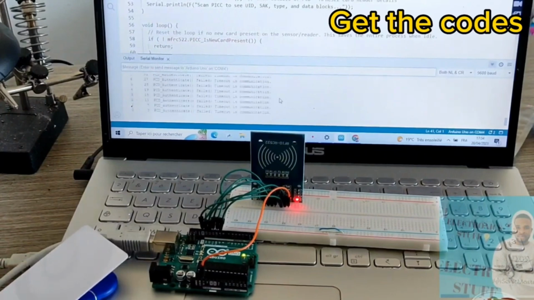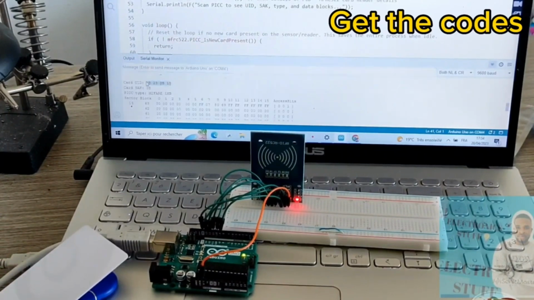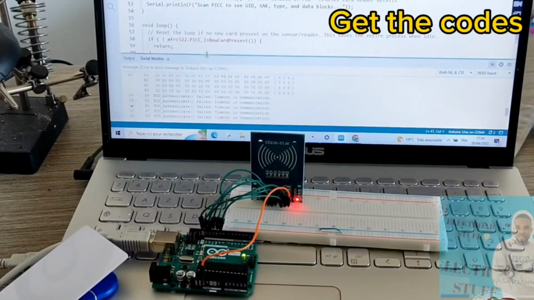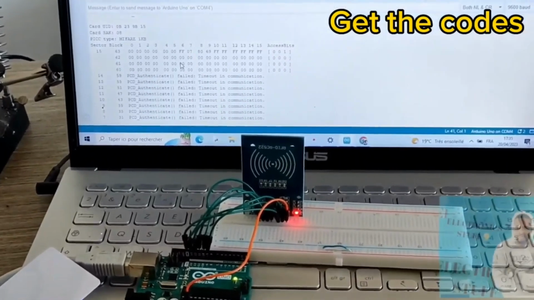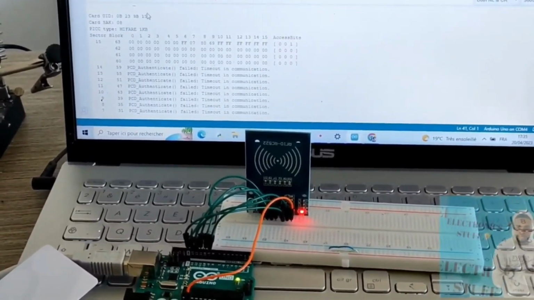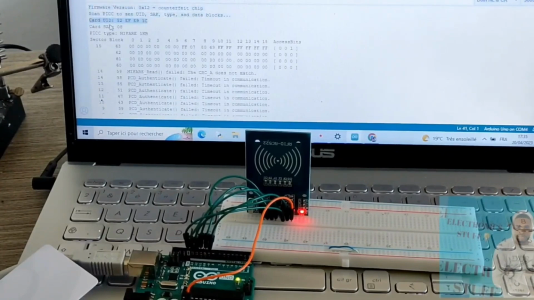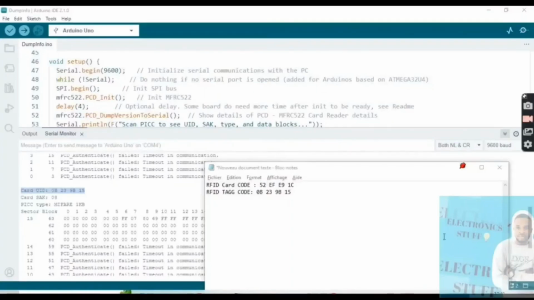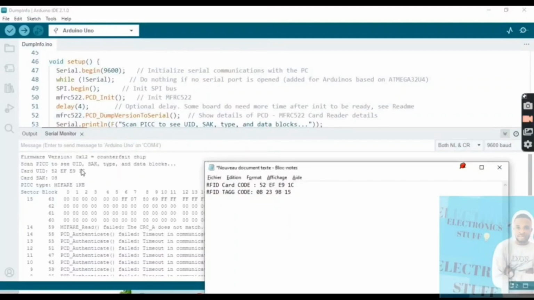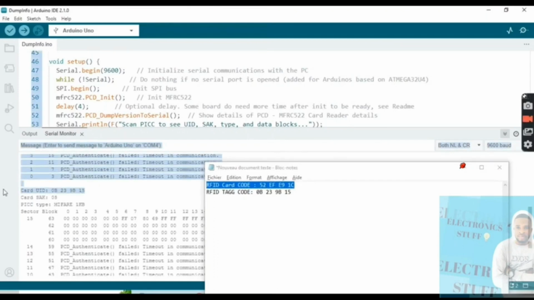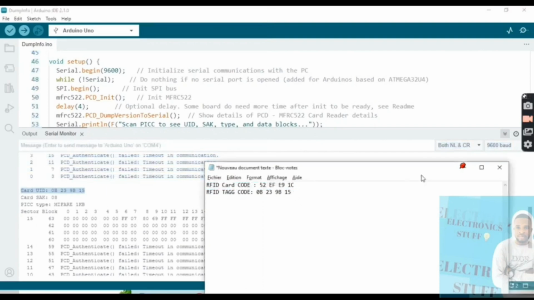These are the codes that we're going to use so this project can work. You're going to see them in a moment. Here, this is for the white card, and this is for the blue card. Here I think I switched the things. The first one is for the tag code, and the second one is for the blue one, because I switched the things here. I'm so sorry.